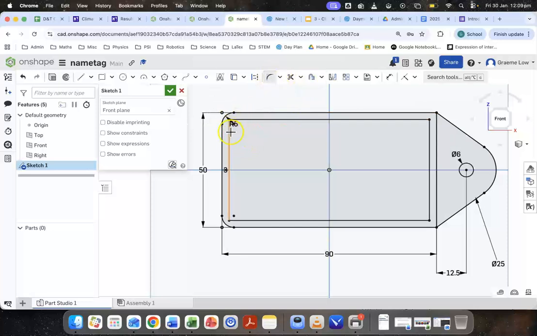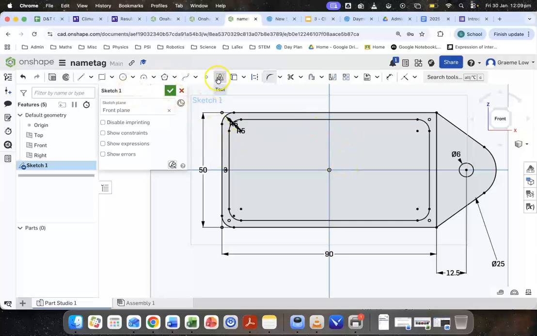So what I'm going to do is get that sketch fillet thing out and then round these corners off as well. And then just do it again, again, and again. Alright, so that's looking pretty good as well. So now the last thing we need to do is just get a name on it, and the design itself will be finished. And then from there, turn it into a 3D object and print it off.